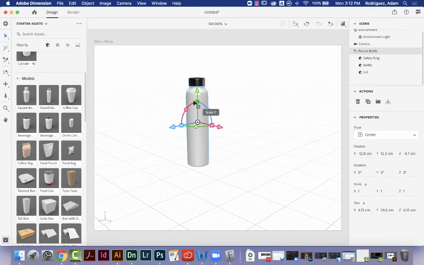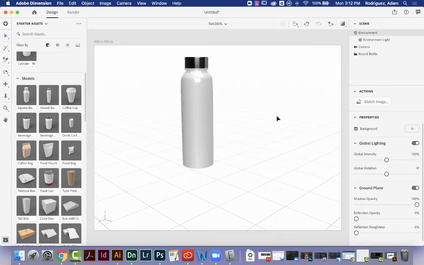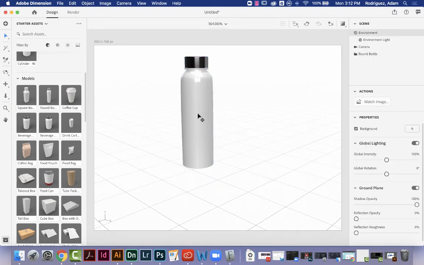Clicking on this square and dragging up will change the size of it. But if you hold shift while you do that, it'll change the size proportionally, like that. So now I have my water bottle here. I'm going to click on my water bottle, and I do want to give it some kind of color.